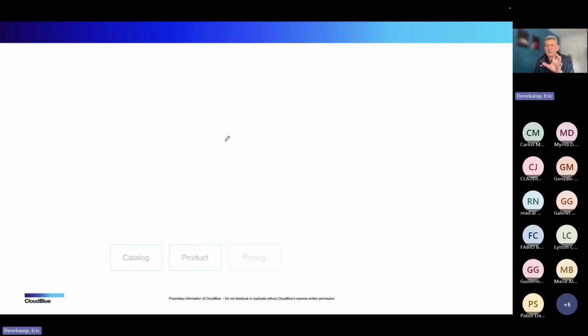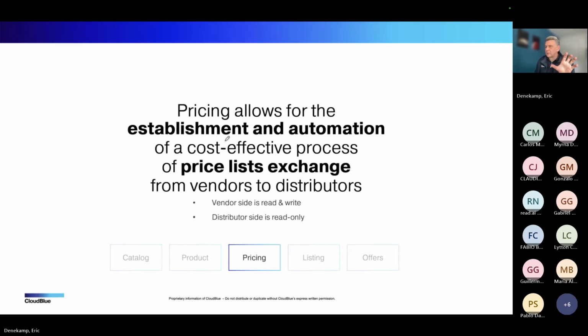So I don't want to spend too much time on, let me go back one. Come on. On pricing, for the simple reason that from your side, it's not that relevant to discuss because you have commerce on top of it where the prices are set separately.